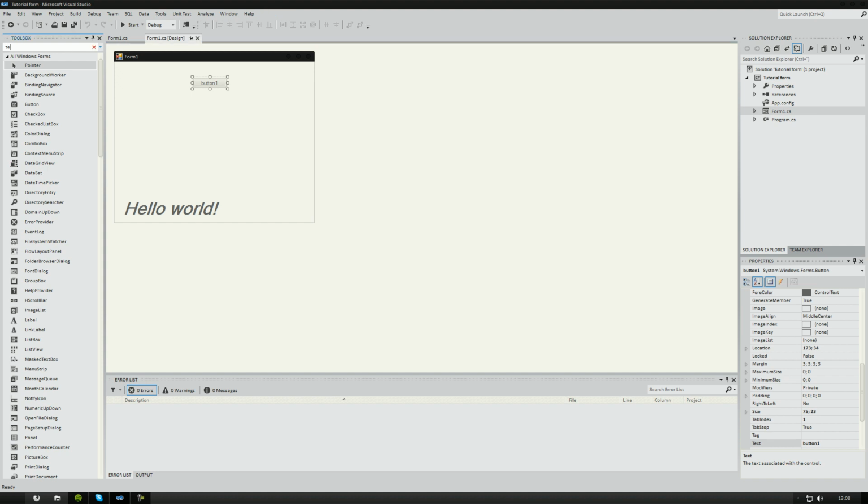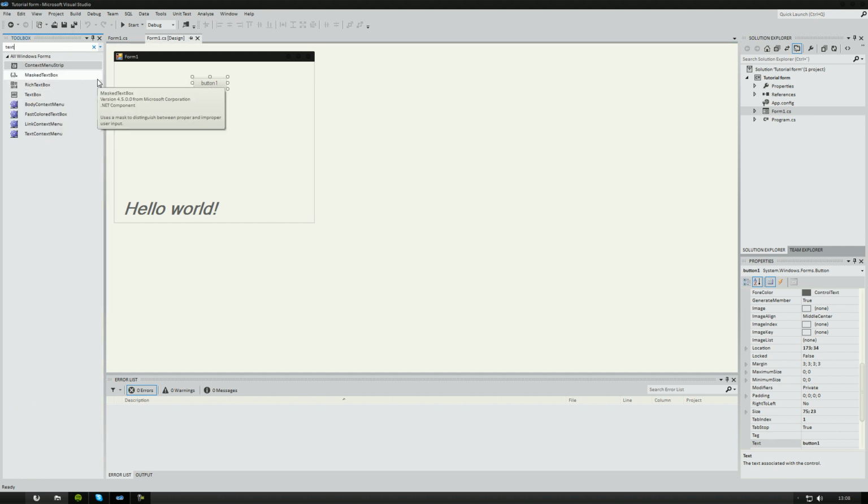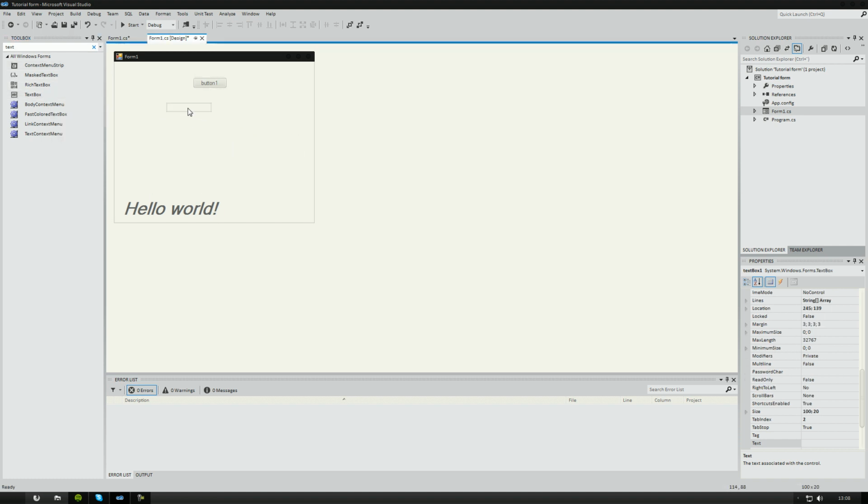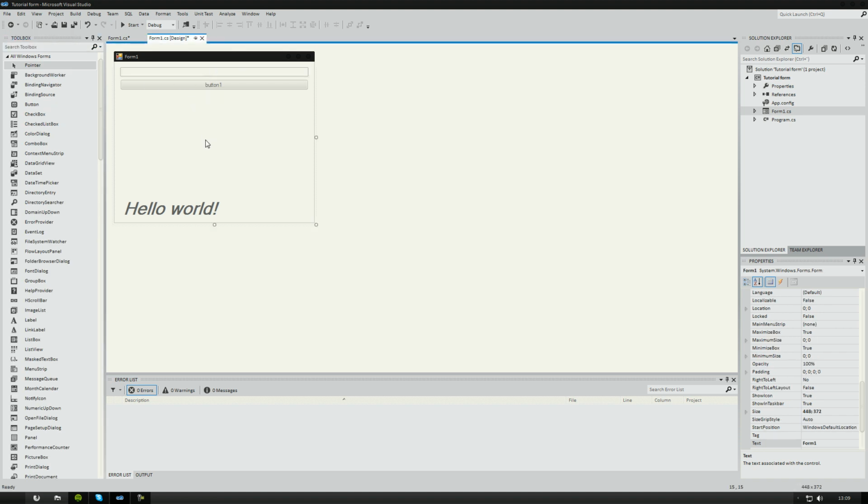But I want to use it to input a value. How do I do that? Well, there's a thing called a text box, just right here. And well, you can read text from this. You don't have to do anything with this text box actually. It's within this code. Although you will need to remember the name of the text box. And you can see it's textBox1. And if I add another, it's textBox2, and so on. The same thing is with buttons and labels and stuff. So it isn't that hard. Once you get into it, you will know the name right off the top of your head.